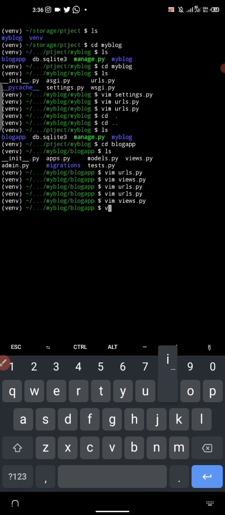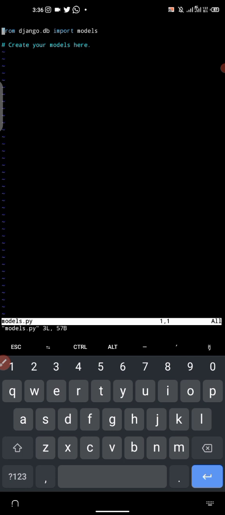So let's do vim models.py. Okay, so we have this. The first thing is just do I. Then let's do class Post, which is going to be models.Model. Okay, so the first thing we need is a title.